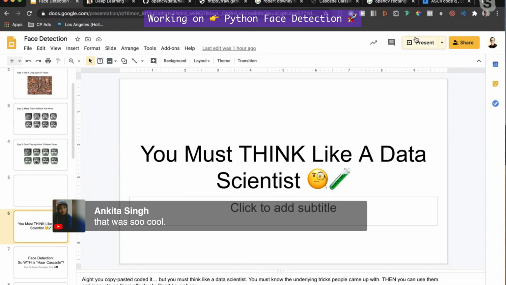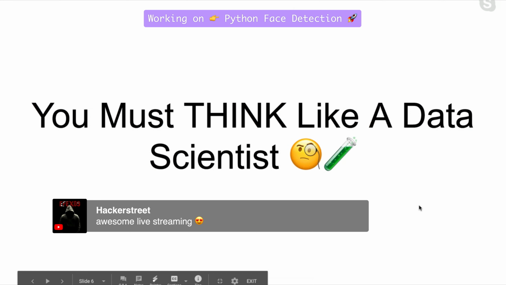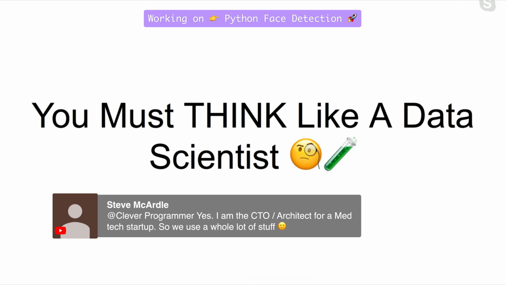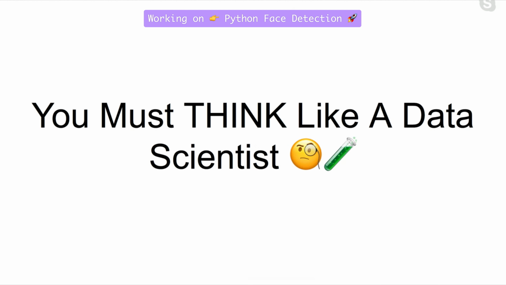So let's just look at this for now. I put together a little presentation to transition people over into thinking like a data scientist, because most data scientists are coders, but not all coders are data scientists. You can be a coder, a front-end developer, a web developer, which is amazing, but if you don't understand some of the underlying algorithms, you can't pursue anything in data science if that's what you want to do.